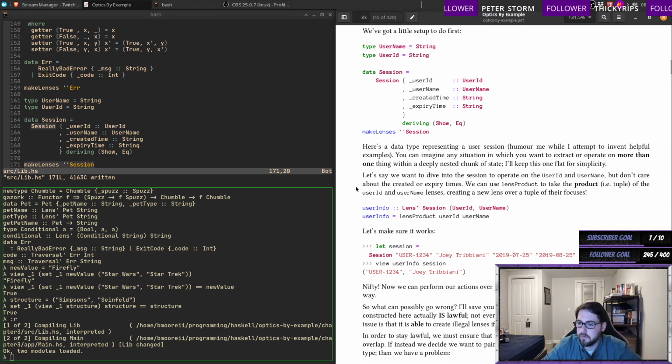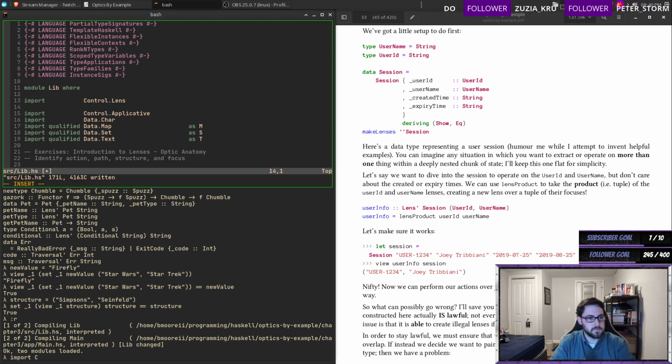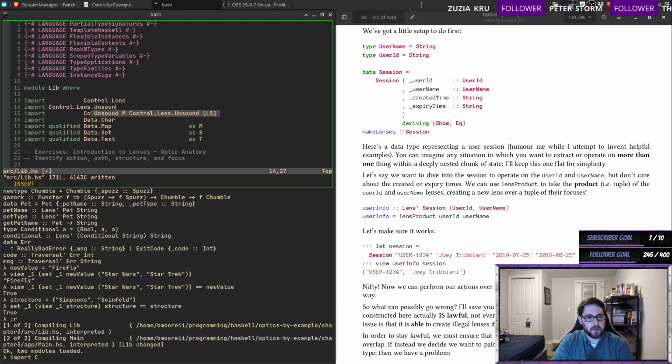We want to dive into the session to operate on the user ID and username, but don't care about the created or expiry times. You can then use lens product to take the product of the user ID and username lenses, creating a new lens over the tuple of their focuses. So to do this, we need to import. Oh, actually we can just do it up here. Import control lens unsound lens product.